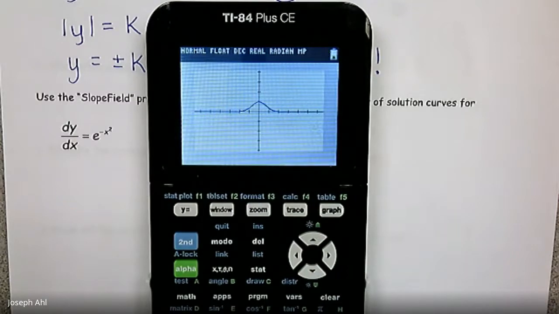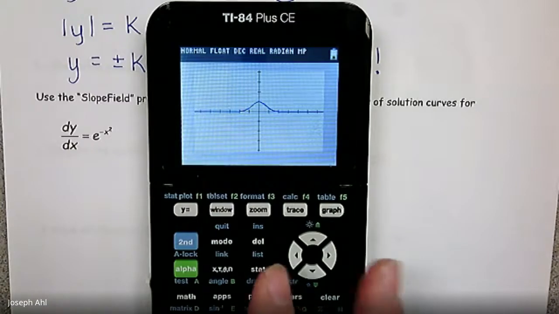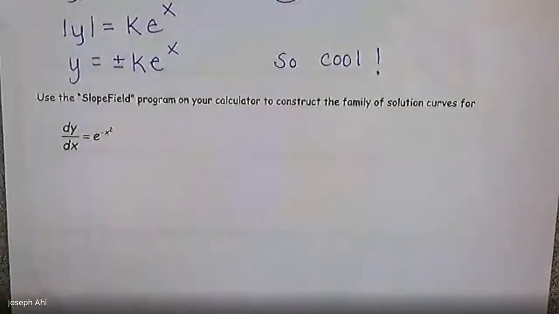This is a function that we've actually looked at quite a bit in other contexts. We've done some area under this curve here and there, maybe even a little bit of volume too. But it's an interesting function because it is elusive in the fact that it does not have an antiderivative when it's the solution to this differential here. Okay, so I'm going to move that aside for a second, and now that we have that graph, let's go to the slope field program on the calculator.